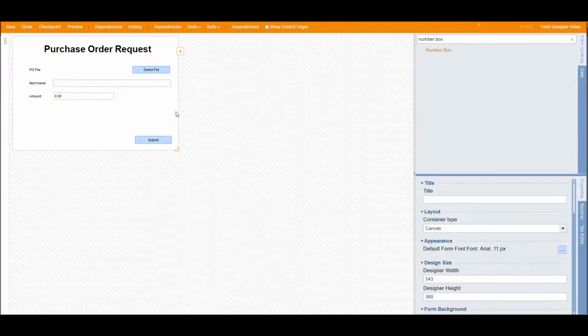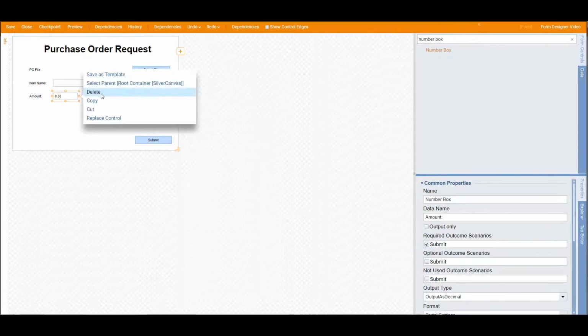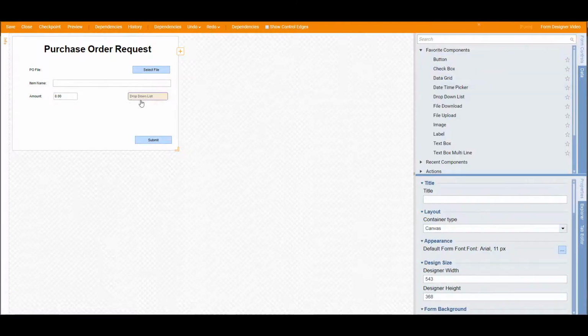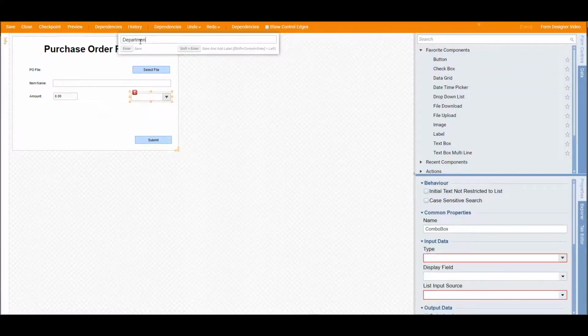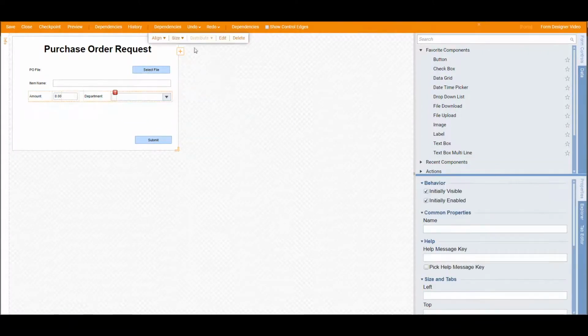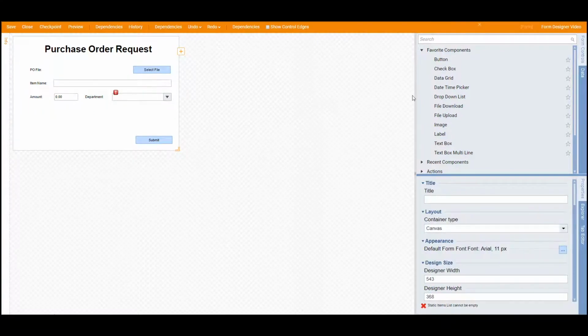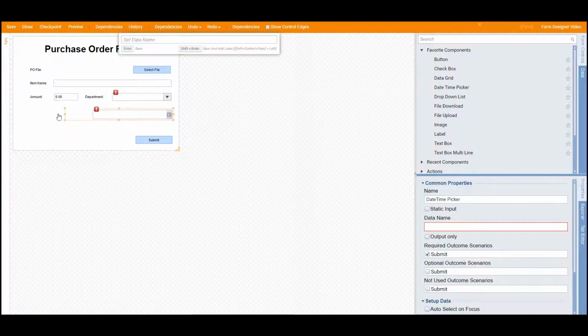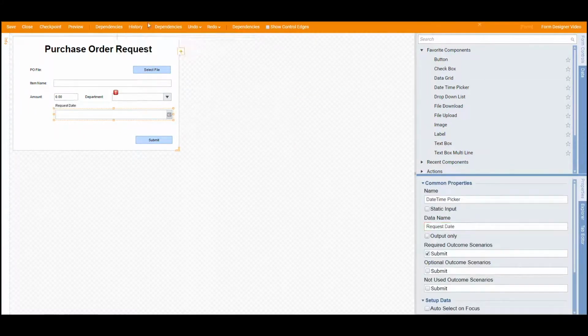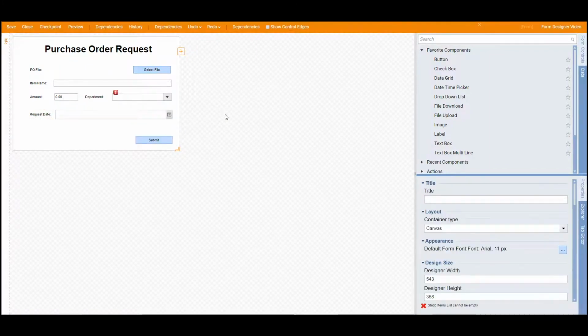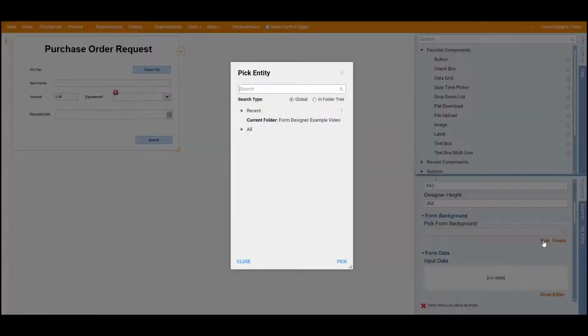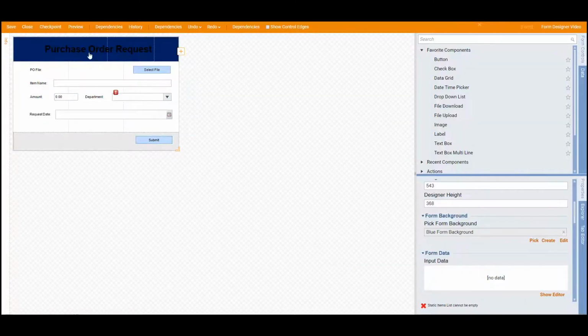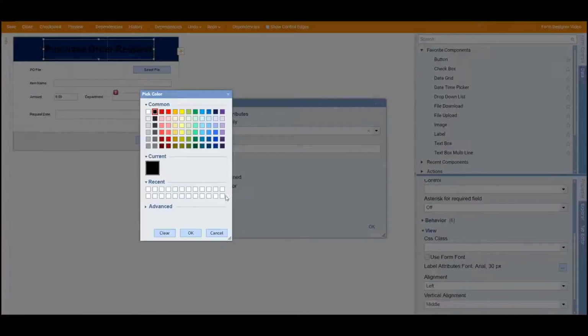Drop-down lists, date and time pickers, checkboxes, buttons, and single and multi-line text boxes are some of the most commonly used form components. In Decisions, labels can be added separately to forms in the same drag-and-drop manner, or can be added through a quick feature once dropping a different component such as the date and time picker. To customize forms further, form backgrounds can be added or CSS styling could be applied, and labels can be edited to change the style, font, and color.